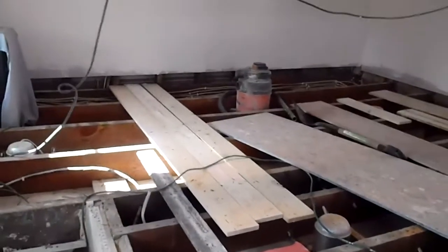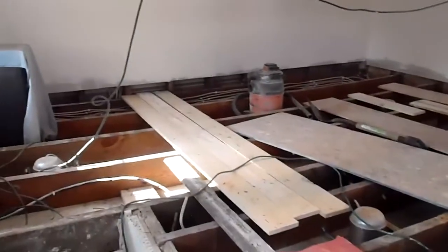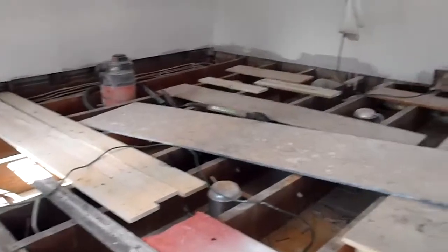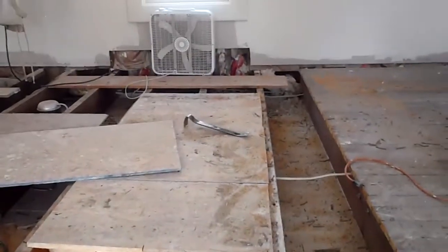Okay, here we are. This is April the 13th and I've started removing the floor. This center section here is where I had removed it before and made the drop-ins so I could hand sheetrock and stuff up through the hole. It's quite a mess to cut this stuff out and carry it all out, so this is basically one day's effort of removing that much of the floor — over half of it, I think.